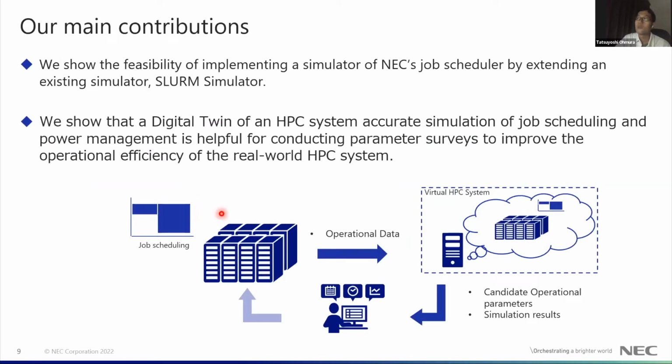As the first step of building a digital twin of an HPC system, we focused on reproducing the job scheduler of a real-world system. To this end, we extended the SLAM simulator to be able to implement the scheduling algorithm of another scheduler named NQSV. Then we demonstrated that a digital twin of our HPC system enabled us to examine parameter configurations without disturbing the system operation.